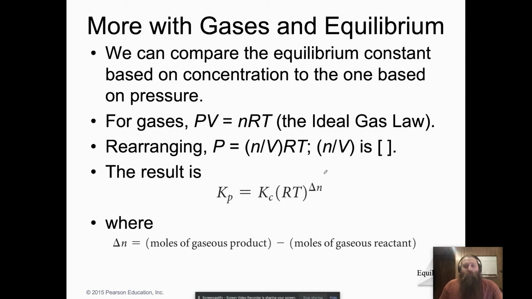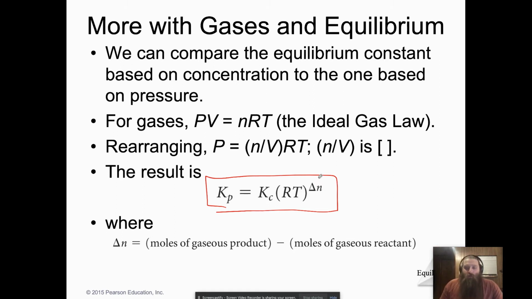And number of moles divided by volume is concentration, right? If I put moles over liters, that would be N over V, and so that is a concentration value. With that substitution in mind, a statement can be written that relates Kp and Kc, so in terms of concentration or in terms of pressure. That is a very useful equation to know.